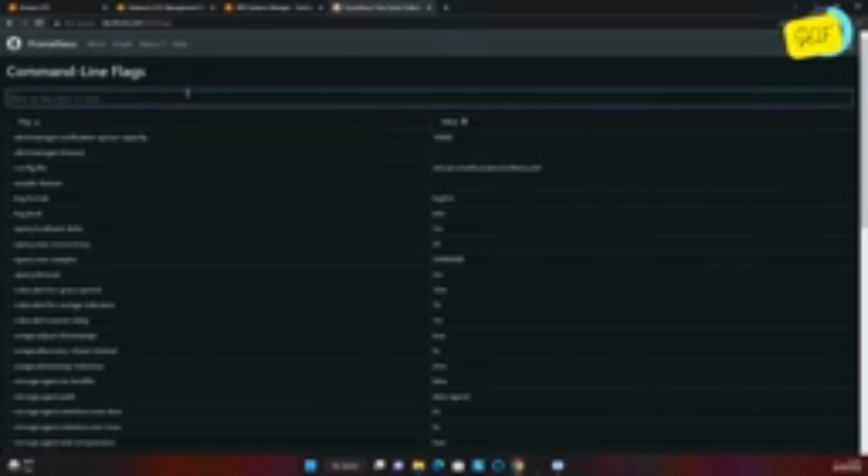We have set up 1 hour as the data retention for TSDB, right? I would like you to see that over here as well. Let us check for the retention time. TSDB retention. So this is the flag, and we can see it is 1 hour and the path is /prometheus. So our configuration is really reflecting here, which is a good indication.